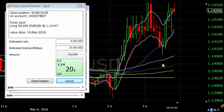I must go through this. When we add into positions, we forward plan adding into positions, like I did earlier on this morning. So I only put 1 unit in, so I can then afford, so to speak, to put more units in. It's a very different concept to someone just going in at full stake and then adding to it. That's called adding to losers. This is called building a position. So where you forecast, right, I want to be in with something just in case it goes, but I want to hold back some ammunition and my risk so that I can put some more units in if it pulls back, because you can see the potential for that on any one day.